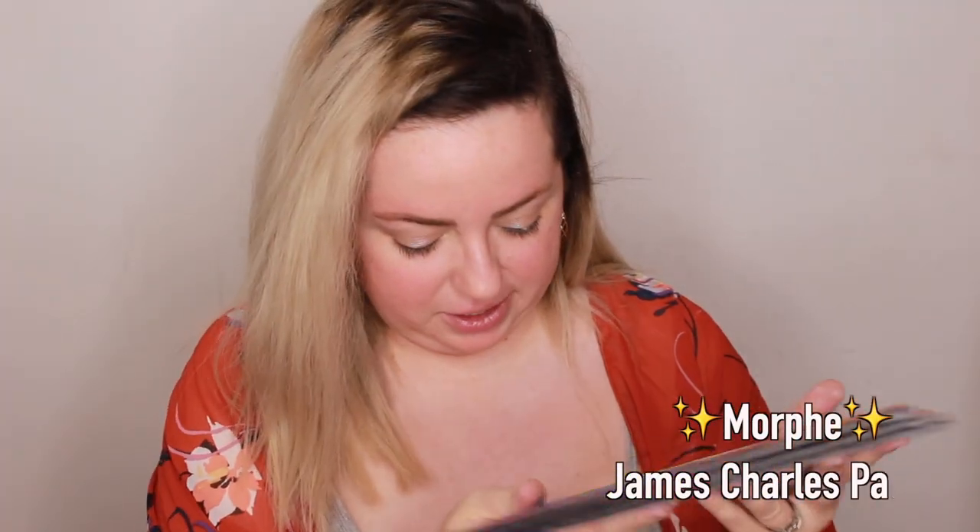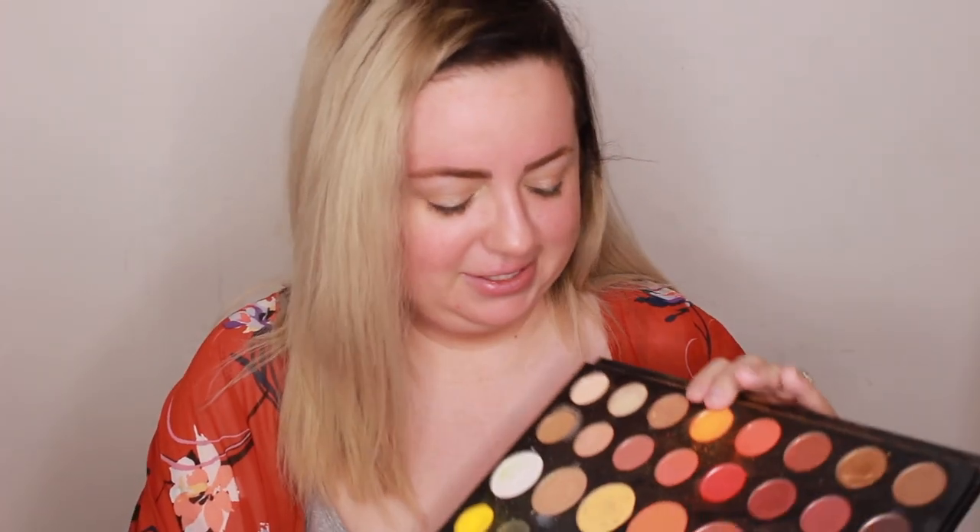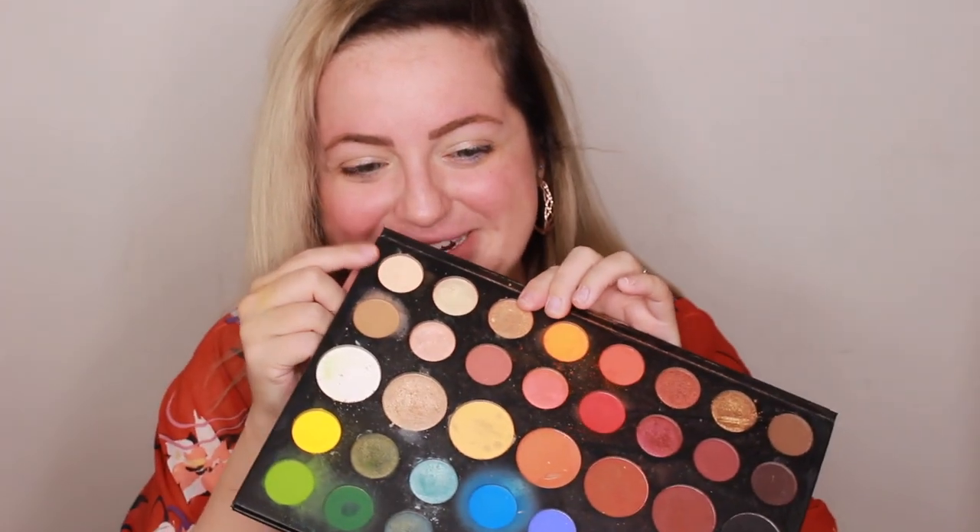I take some down my neck too — gotta do this all the way right! Okay, I think I'm done. Next we have concealer — oh my gosh, what am I gonna pull out for concealer? Eyeshadow. The palette I just used is the Morphe James Charles palette. A lot of shadow just fell on me. I'm gonna take a lighter shade to give myself a shot at looking normal.